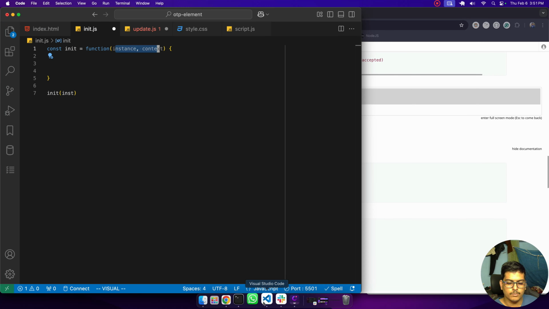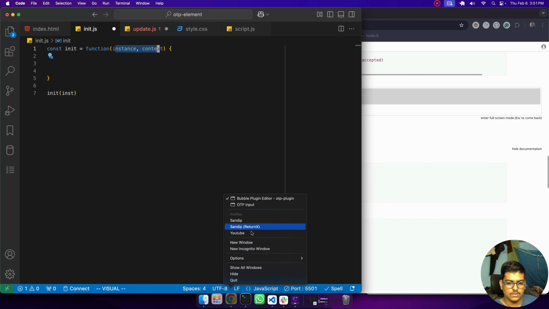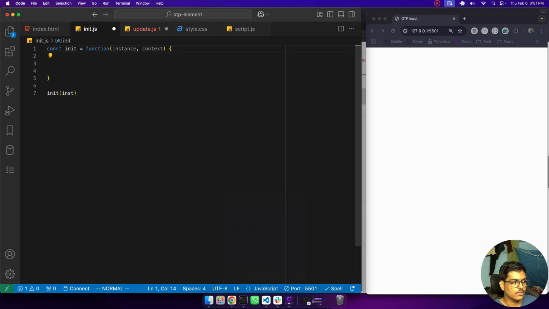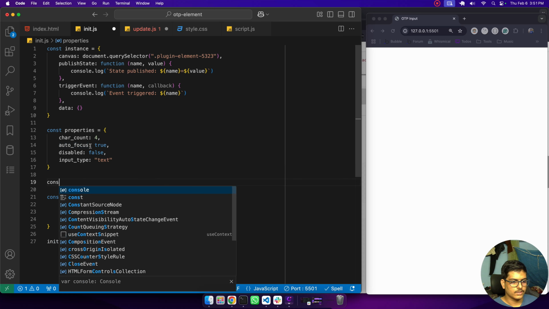So let's build this locally as well so that we can test it. Come here and you can paste this. Now this code you can see and you can type it out, and you can pause the video. So what I have done is, for example, let's add context as well.